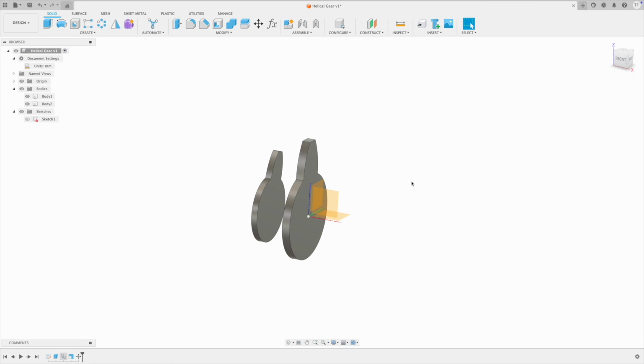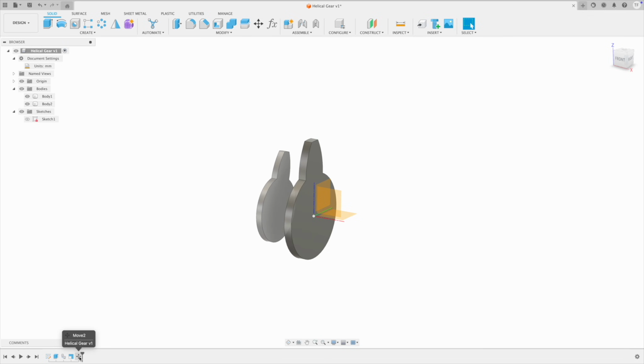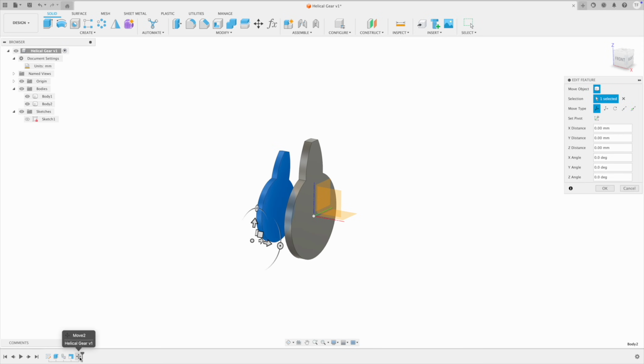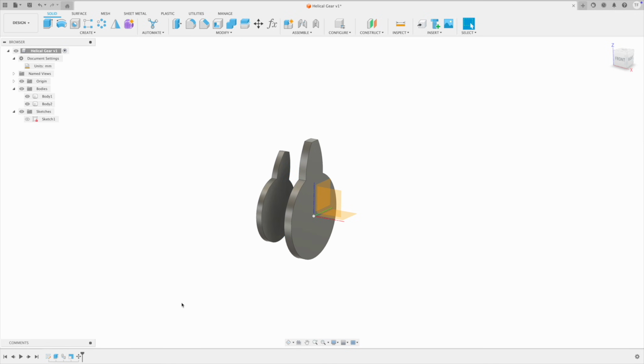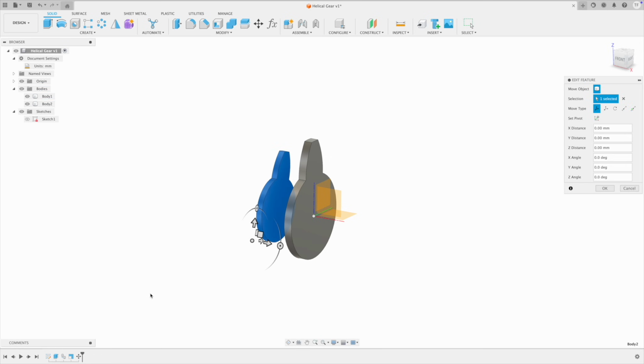So this is great. However, we've already run into a snag, and let me explain what it is and how to fix it. So here's the snag. If we go back to our move command in our timeline, and again, I'm going to mention this, I mentioned it 100 times in all my other tutorials, we can double click it, but sometimes that doesn't work. Sometimes the mouse is old. Sometimes it doesn't work because of a slow processor or something like that. So another method is right click, edit. And we'll say edit feature, edit extrude, edit whatever this tool is. So right click edit, sometimes that is easier.